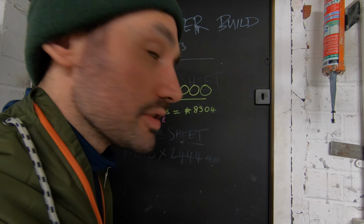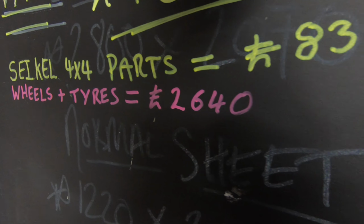So, how much did the wheels and tyres cost us, and was it worth it? The wheels and tyres cost us, and this includes 5, not 4, because I've got one for the spare wheel carrier that we're going to put on, £2,640. That's about the going price for these wheels, and I don't think anywhere stocks the Black Rhino Arsenals, or they're sold out everywhere else, so we're pretty lucky to get hold of a pair. So if you're looking for a pair of those wheels, hit up Rob at Voltrex. He's got a few sets available.